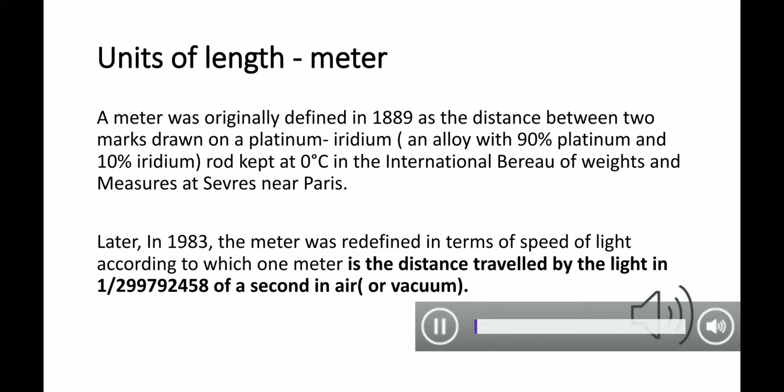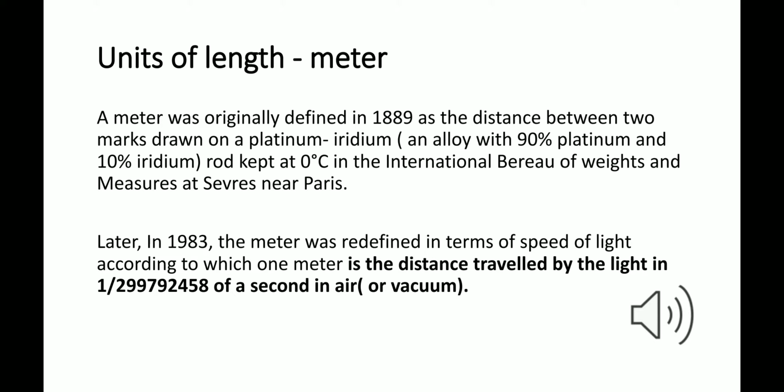Now in this slide, we are going to study the standard measurements. I told you that the standard things for measurement were taken as length, mass and time, according to which the system of units has been made. These are the three fundamental quantities. We begin with the first one, that is length. What is the standard unit of length? From where did it evolve? How do we know that this is only 1 meter? These are the definitions given here.